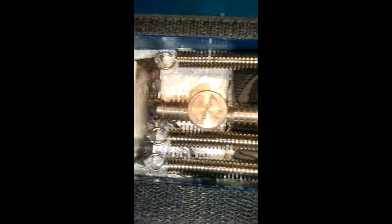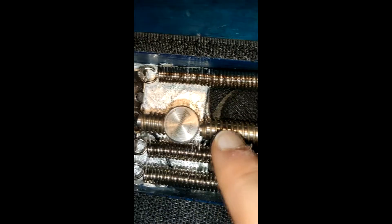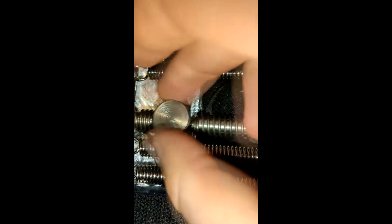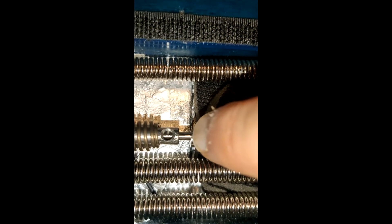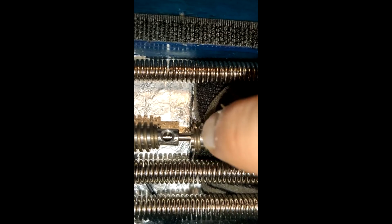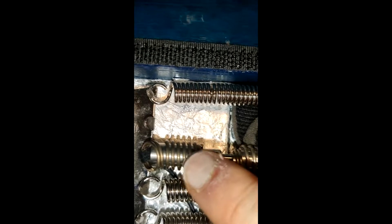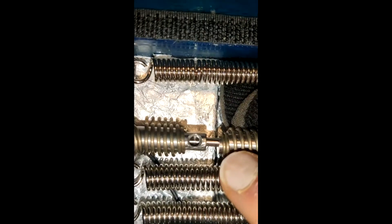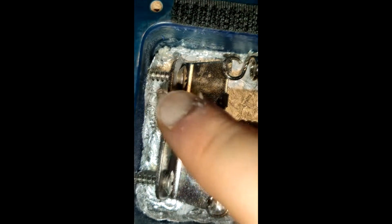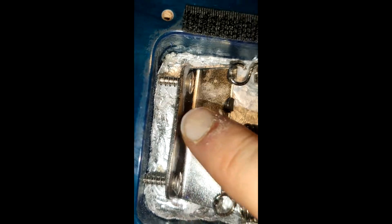I've now installed the Tremory and screwed the claws as far in so that there is still a gap when you pull up as hard as you can, because that means you're getting the maximum amount of travel. If it's hitting before you can max out the travel, you should max out your travel by the block hitting the body instead of this hitting there, so you want to keep moving it forward. You want to get as small of a size as you can fit in your guitar, because that will give you enough space to tighten it all the way.